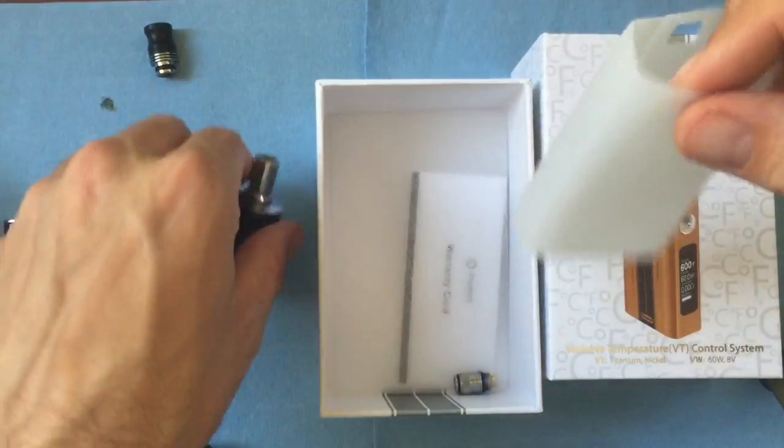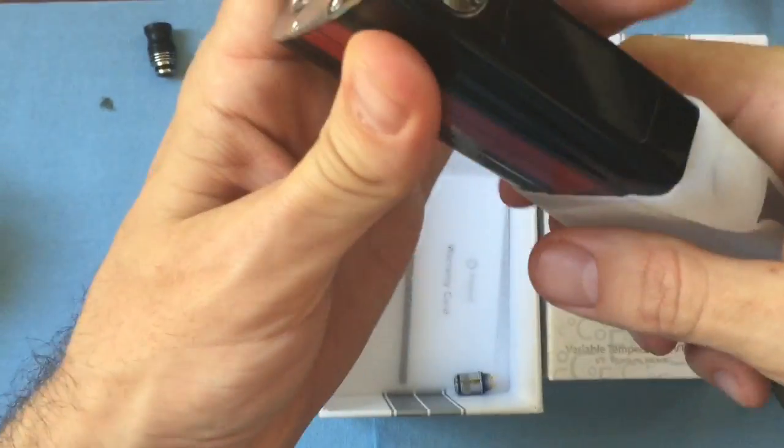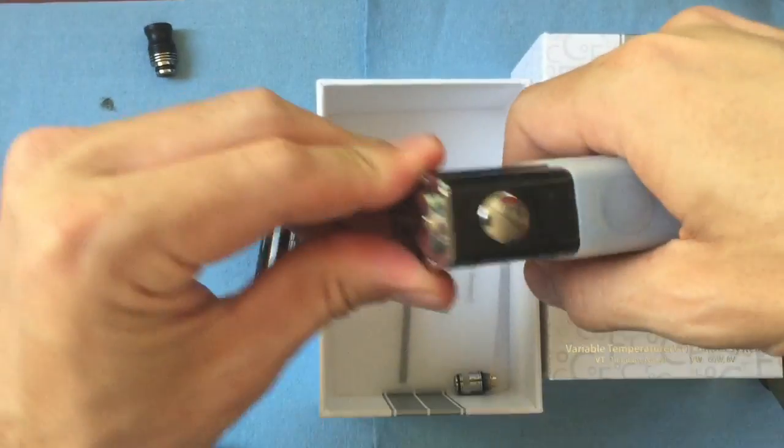Then you have the silicone sleeve, which comes with it, which is a nice touch, although I don't really see anyone using it, because it kind of looks like you're putting a gigantic condom all over your battery.